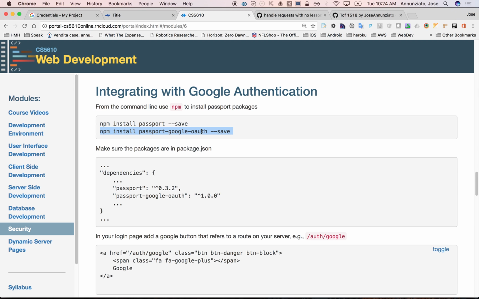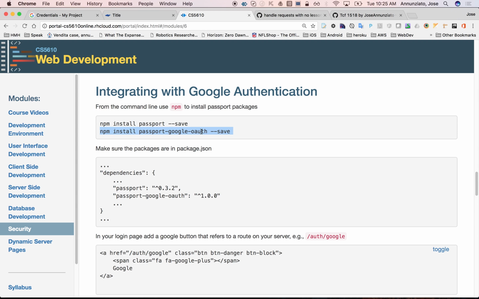And Google's going to challenge the person. It's going to say, log in, right, with username and password. This would be Google's own login information. And the way it's going to work is that our application, our webdev 2016, spring 2017, we need to register it with Google or Facebook or LinkedIn. We need to register it. It says, hey, we're an application. We would like to use your services to authenticate our users, right?